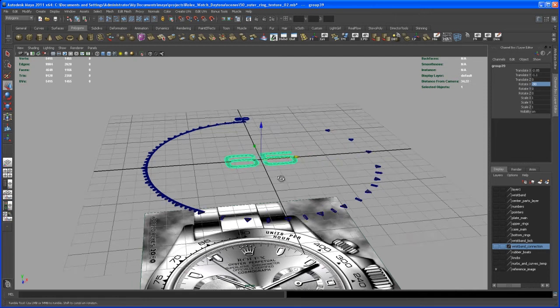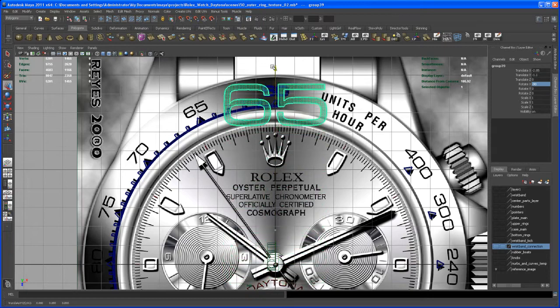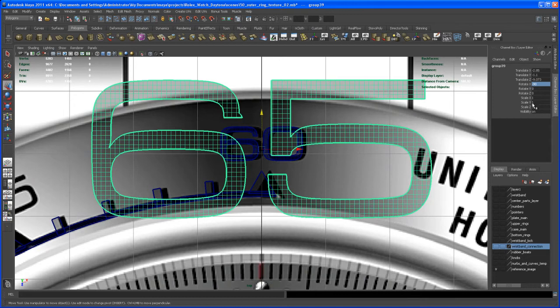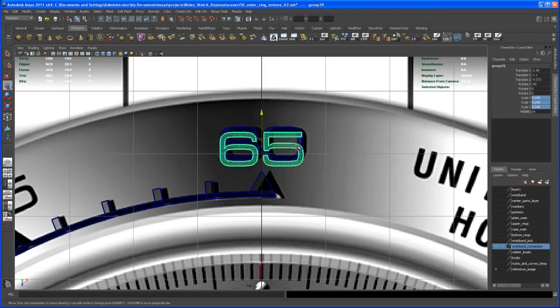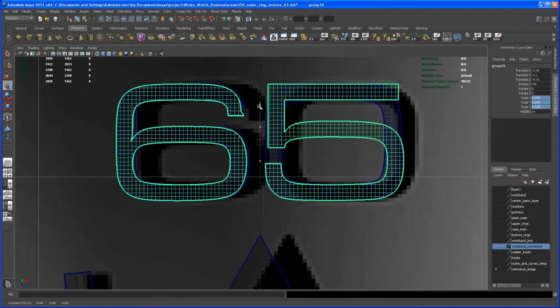Then go to the top view and move that number here to its position, and then we scale it down with the same amount. That was 0.245. So I drag here and select all those numbers and hit Ctrl V to paste that scale in that I just had, and then let's move this guy here into its position somewhere about here, so that it's sitting on the same spot.